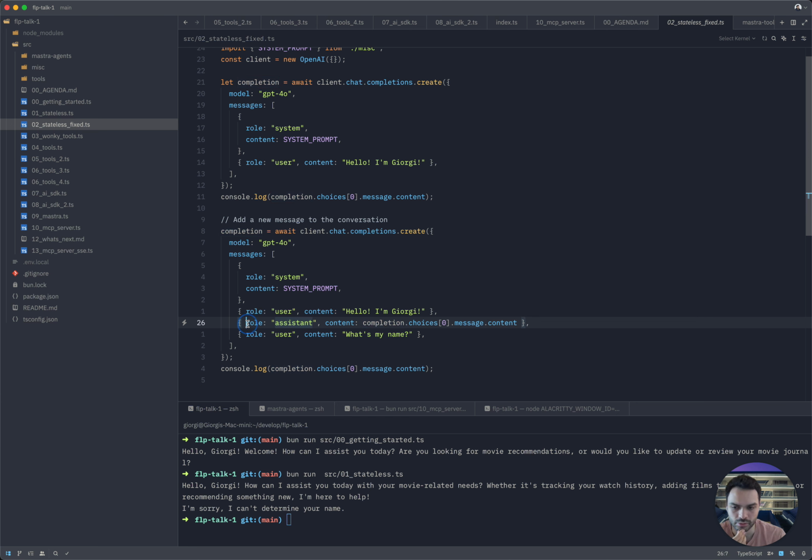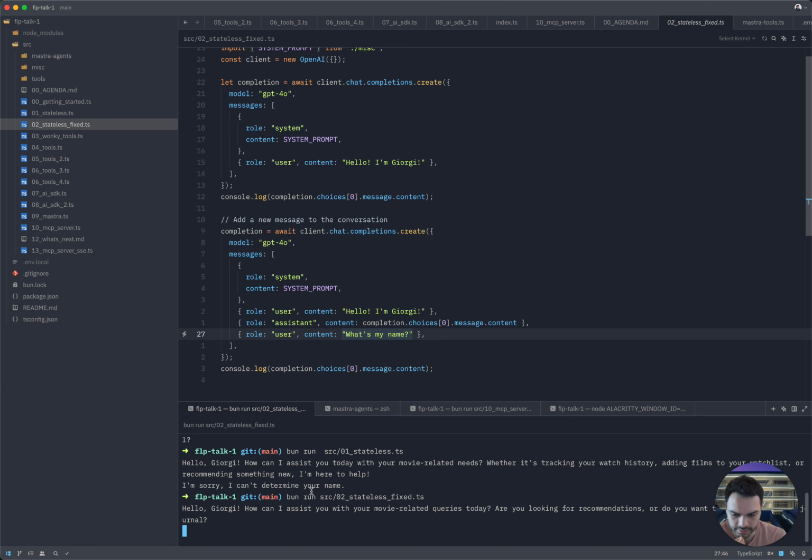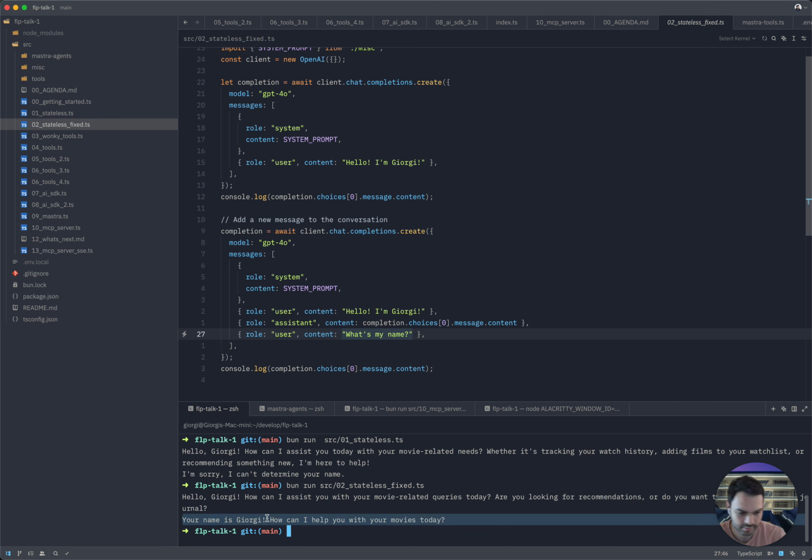You can see the role for this is assistant. The model is trained to recognize these roles and know how to deal with them. Then we ask our question, and if we run this, it's example number 2, the LLM does remember because we gave it all the context it needed.